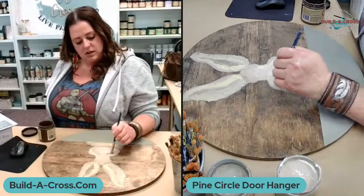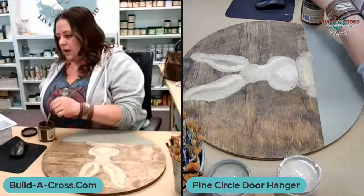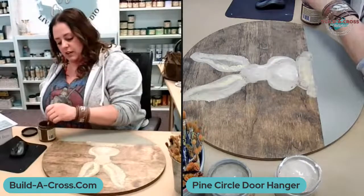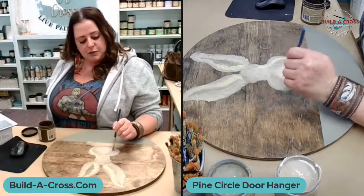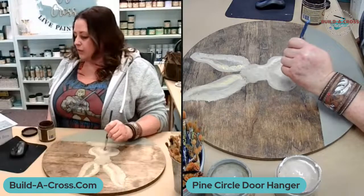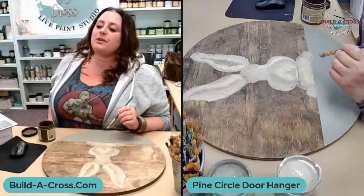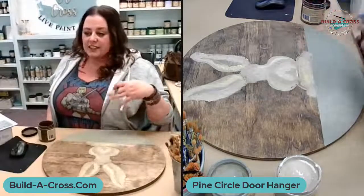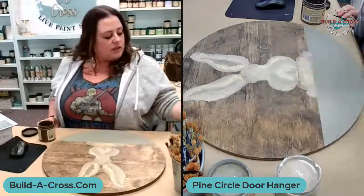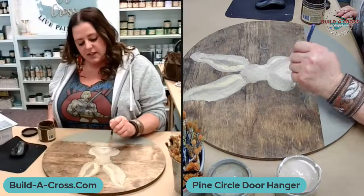Our previous peep shape wasn't quite true to the peep form, so I created a new one. I also made a triple peep shape you can use as a topper on your circle. I put in a new pine shiplap Easter egg too, so you could stain it and do it with different color gel stains, kind of like I did the photo booth. If you have any ideas for something you want, let us know — we've still got time to design.